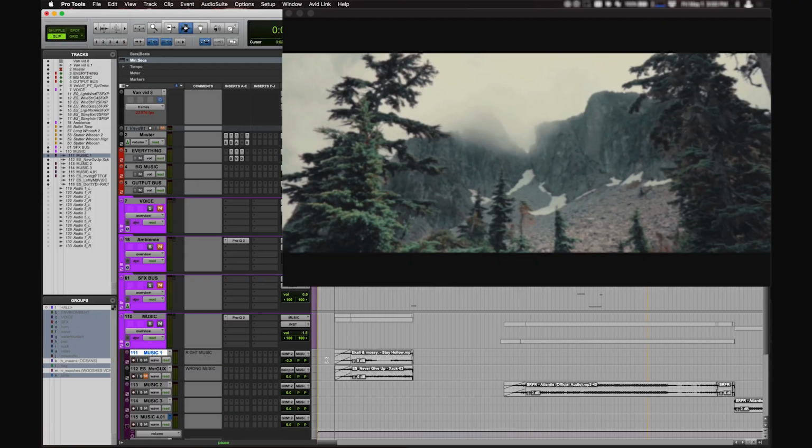So I'm going to show you that same sequence that I showed you with just the music and no sound effects. Then I'm going to add the sound effects that makes you feel a lot more like you're in that exact environment just by simple sound design that I added. So here's the sequence with just the music that was added to the clips.